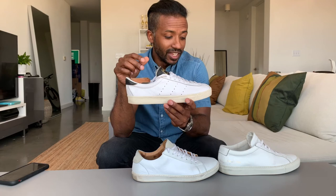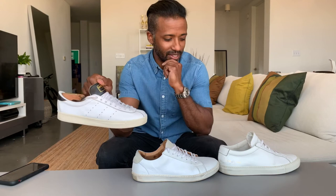It's really hard for me to say what's the number one and rank these actual shoes because they're all really, really, really good shoes. But if I had to rank them all, would I say that the Adidas Lacombe is the number one, or would I say that the... Oh, man. This is really hard.